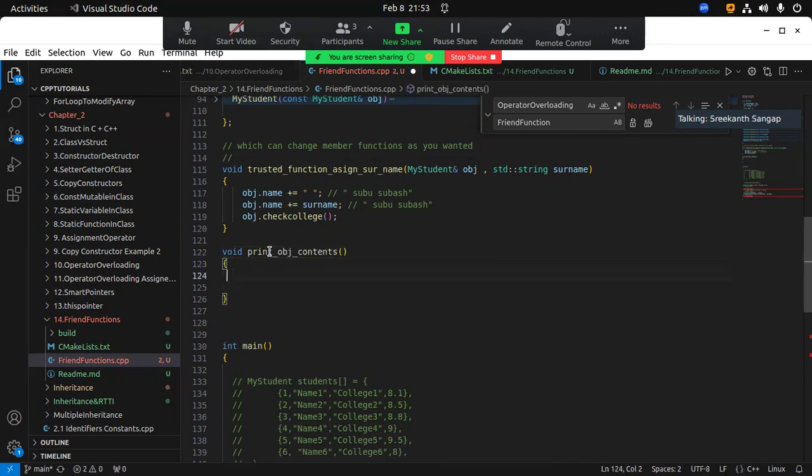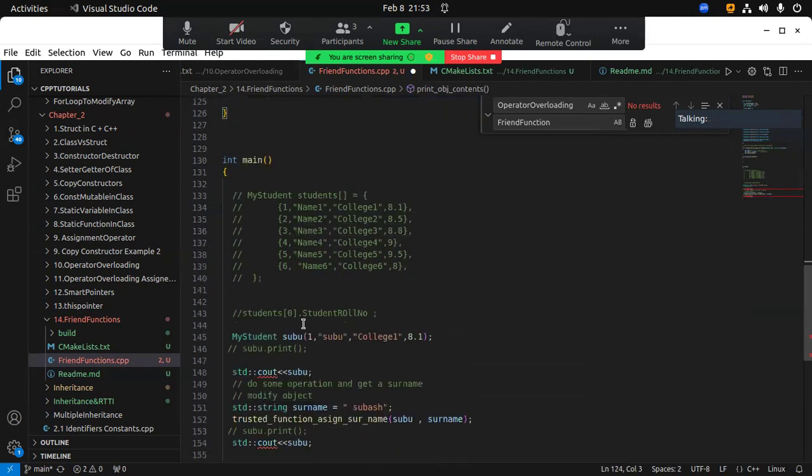I'll write a function inside which I am going to create an object and I'm just going to print them.